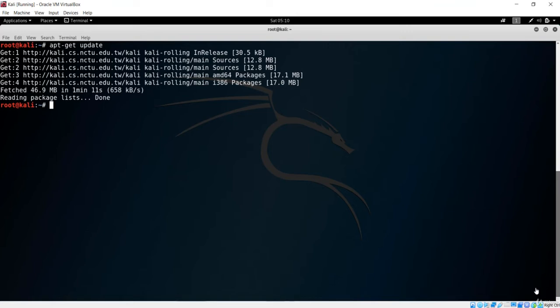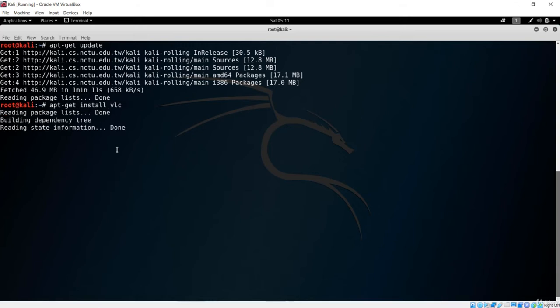Now the next thing you have to do is install your application. Installing an application is done with the apt-get command, and instead of update you type install and your package name. In my case it is VLC.